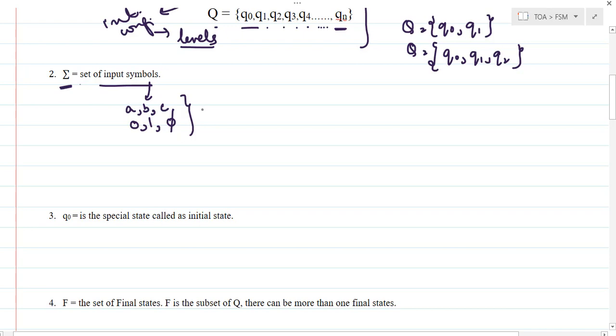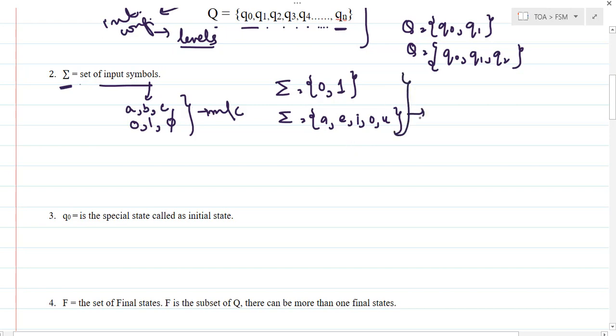Input symbols are the ones which can be given as an input to the machine. For example, we have a machine that takes binary strings as an input. For that, sigma will be equal to {0, 1}, because these are the 2 binary digits. Now for a machine which takes vowels as input, we can have sigma equal to {A, E, I, O, U}. Now we saw what these symbols are. What are these symbols used for?